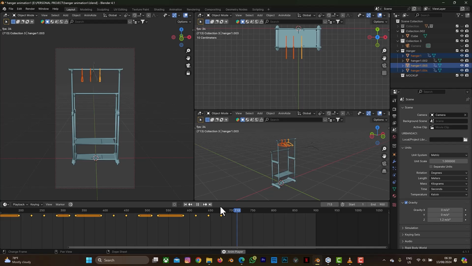Let me see this. So let's rotate. Let's see it back in position. And now that's just how to create the animation. In total, I just left it for like 900 seconds. So this particular animation, as simple as it looks on screen, is quite complicated if you cannot keyframe properly. So let me play this from the beginning before we start exporting to Clo3d.